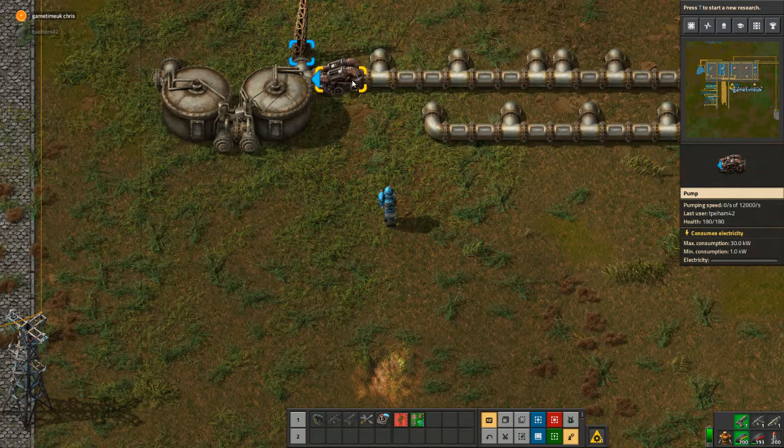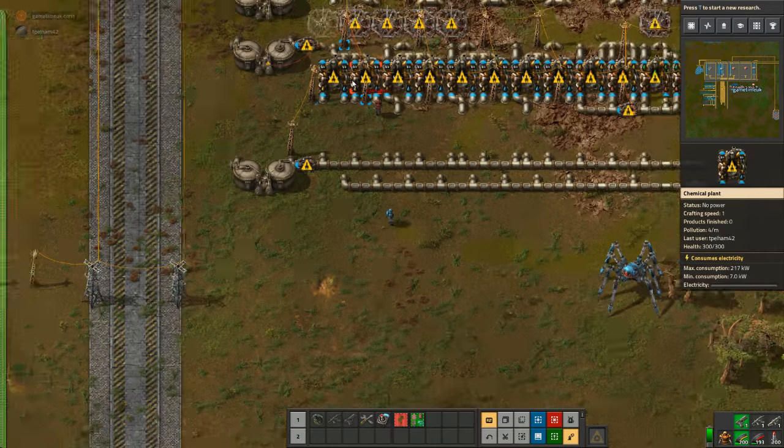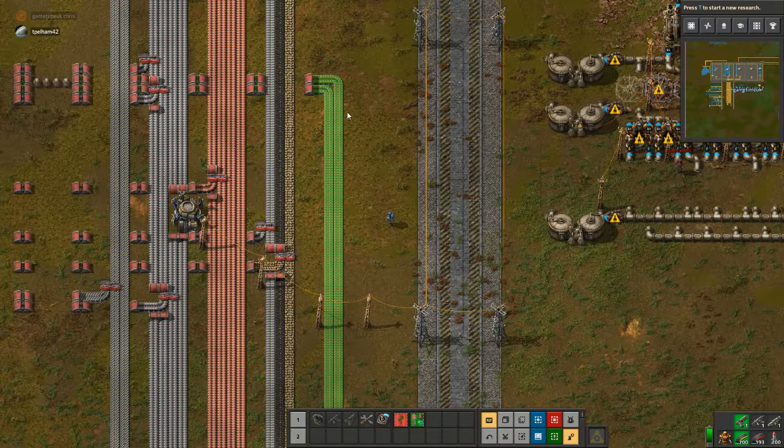Okay, so, see, it's weird because the pump needs power, but the offshore pump doesn't. Yeah, that falls under the category of video game logic.